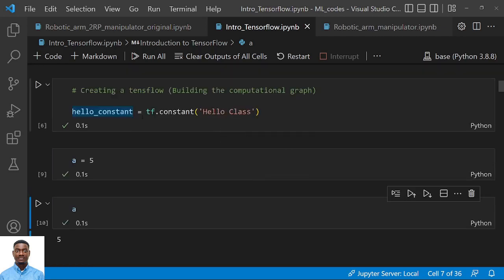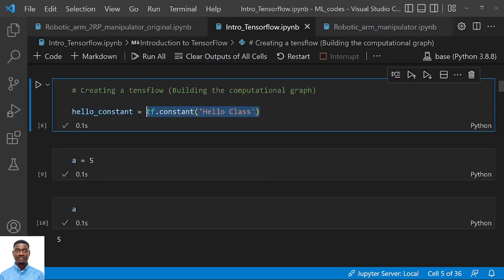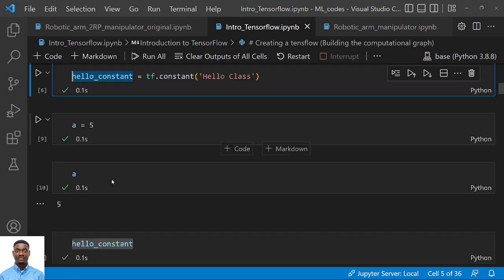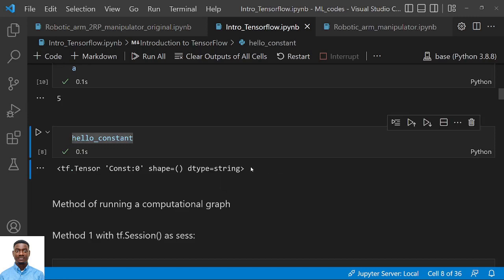But in case of tensor, when you create a tensor in this way and you run that tensor just by running the identifier, you will not get the value as output. However, you'll be getting something like this, telling you the data type is a tensor, tf.tensor, telling you it's a constant, telling you the shape. In this case, the shape is blank because it's just a vector. It doesn't have probably 1 dimension or 2 dimension. The rank is not given, and the data type there is a string. So you will actually get the output.